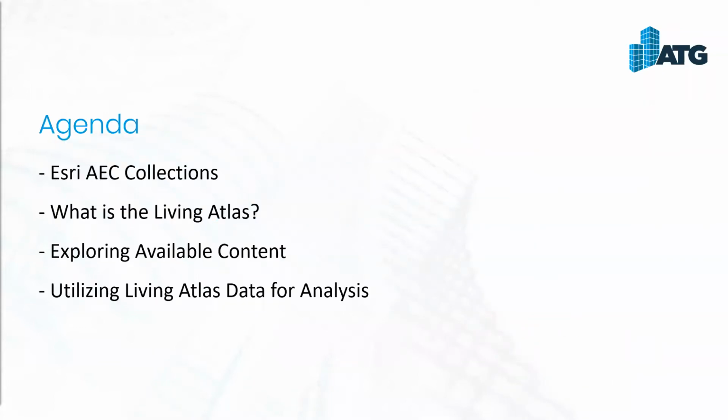So today we're going to be talking about a feature from Esri called the Living Atlas. We'll start by showing you how to gain access to this treasure trove of data and how it relates to the AEC collections from Esri. Then we'll discuss the Living Atlas itself, and we'll explore some of the available content to see if we can find what we need. At the end, we're going to jump into ArcGIS Pro, and we're going to connect to that Living Atlas data, and we're going to see if we can make some design decisions or figure out what we want to do. So we'll have a little bit of dynamic fun with the Living Atlas in a little bit.